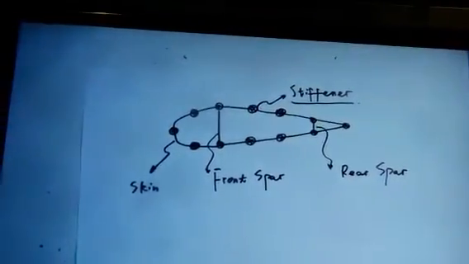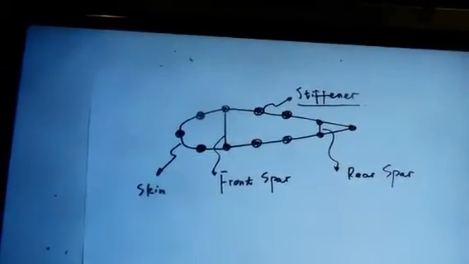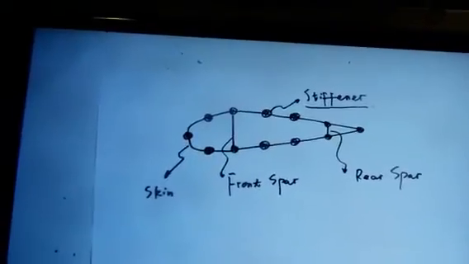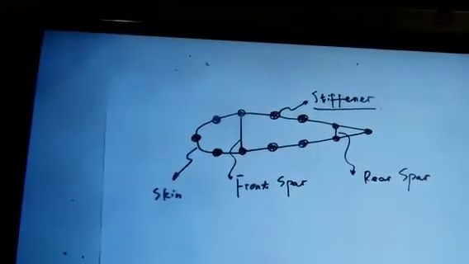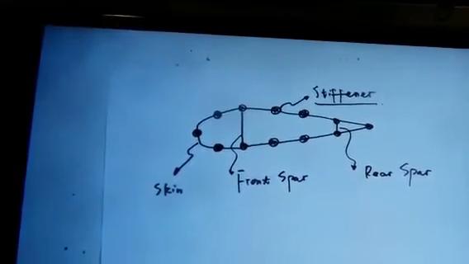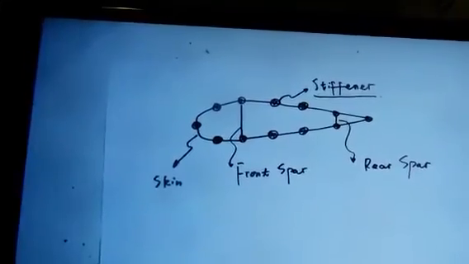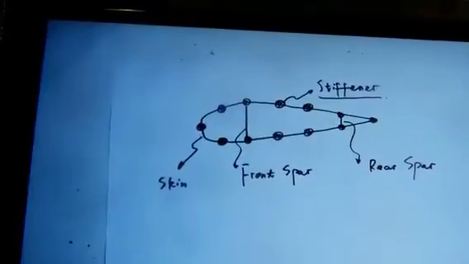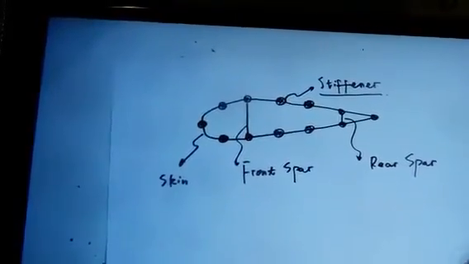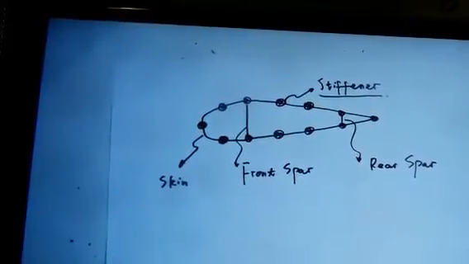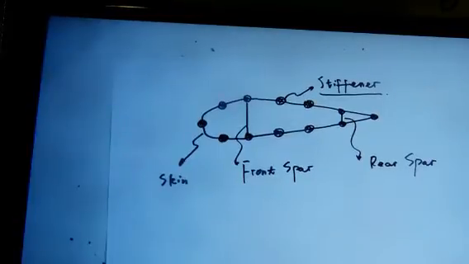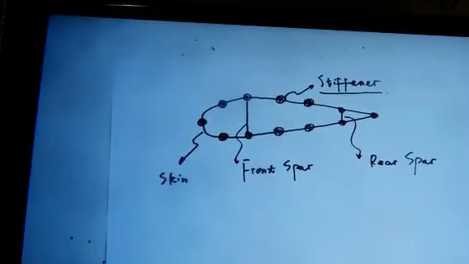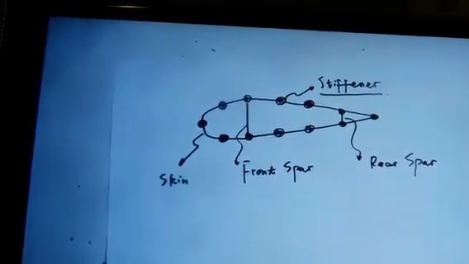Why is this kind of structure more complicated to analyze? Because it has several closed cells. If you only have one cell, we can use the procedure we have derived in the previous two lectures. But here we have three cells. Each cell will have different shear flow. Each cell will have different direct stress on the boom area. We need one more equation. We have more unknowns in this kind of structure.